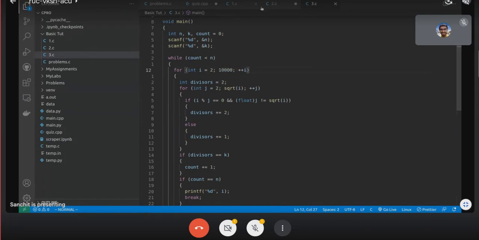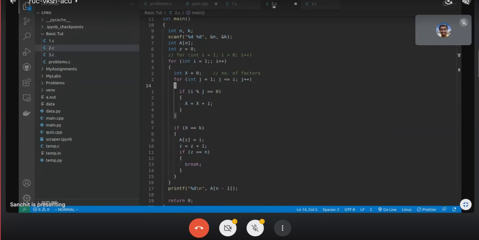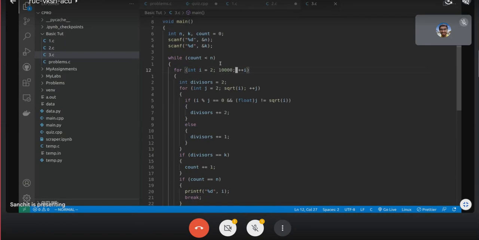100,000. I'm not very sure what the largest nth number is, and that's why I suggested to not put any limit. Either put a very big limit like 10 to the power 8 or 9, or even better, don't put any limit. But at least what he or she was trying to do was i less than equal to. It does not matter, but from this for loop, I think this is what was specified as 5 digit.